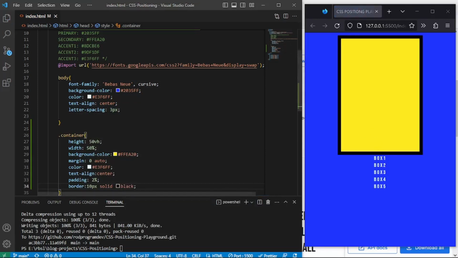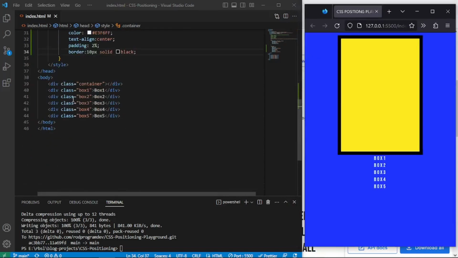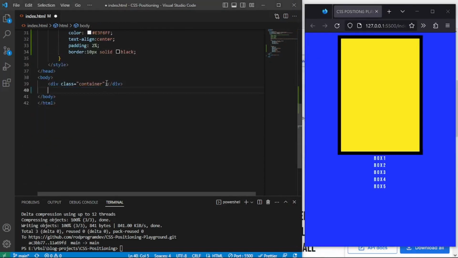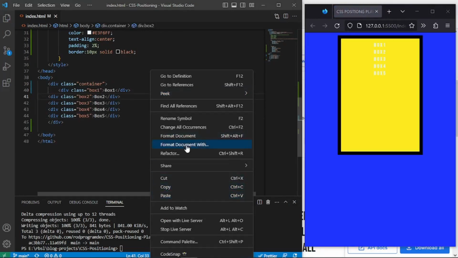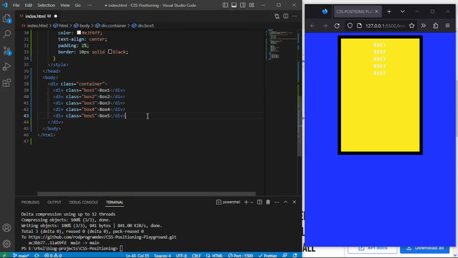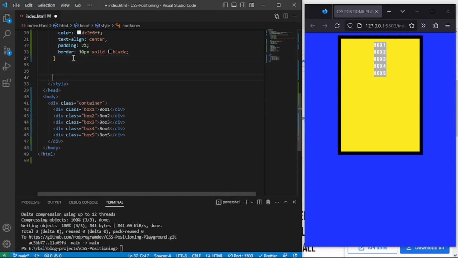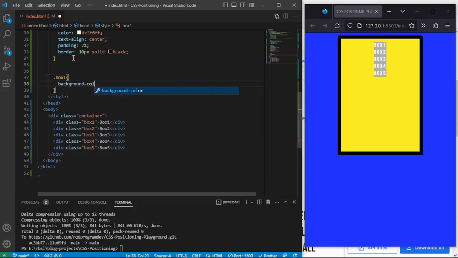And of course, now we have those boxes. And I think I made a mistake here. We need to place all of this inside of our div. Okay, so let's format this using our format document with prettier. So this should be how it looks now. So I think we need to adjust some of the colors here, but we'll just need to add some stylings for our different boxes in this case. So that we'll have box 1, we'll have a background color of red.